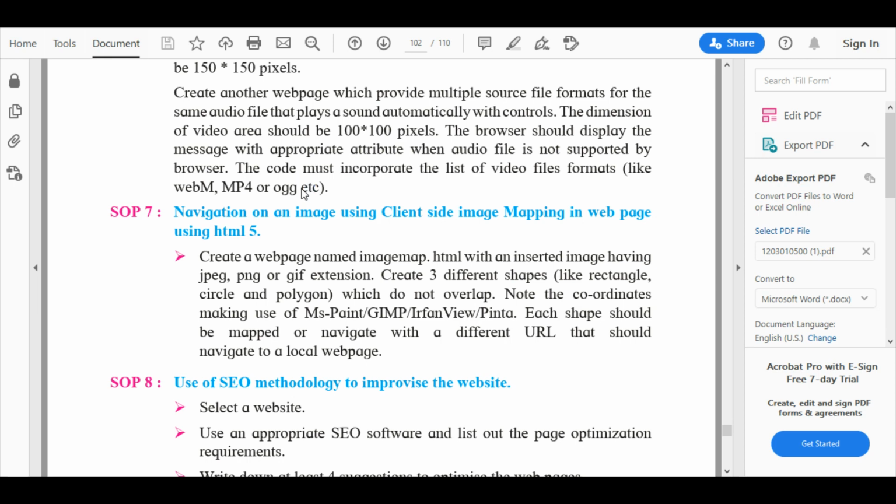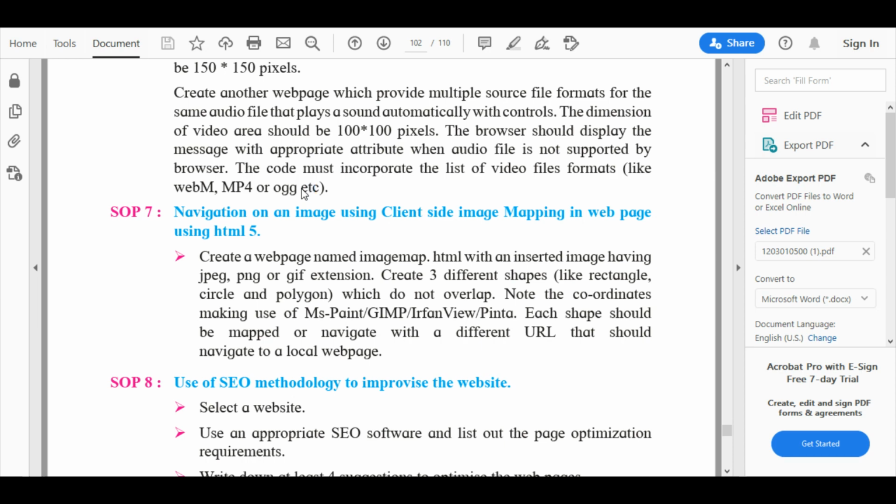So let's start by reading out the question here. Navigation on an image using client-side image mapping in a web page using HTML5. Create a web page named imagemap.html with an inserted image having JPEG, PNG or GIF extension.